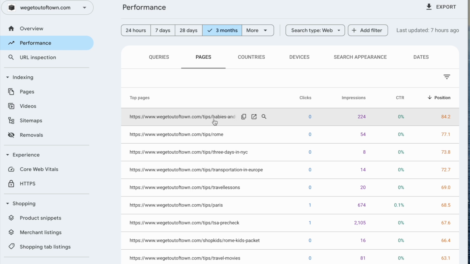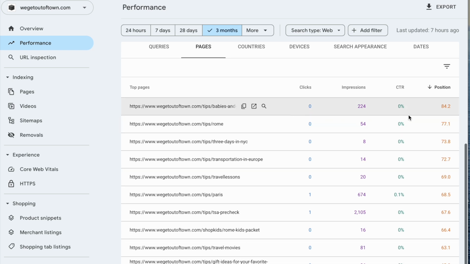So actually right away, I'm seeing that this page, babies and toddlers, is not performing well. It has lower position, but it does have high impressions, which means that whatever search terms it's connected with are actually getting searched for, and zero click-through rate. Obviously with that position, it's not going to have a good click-through rate.